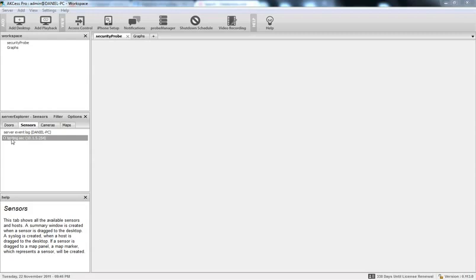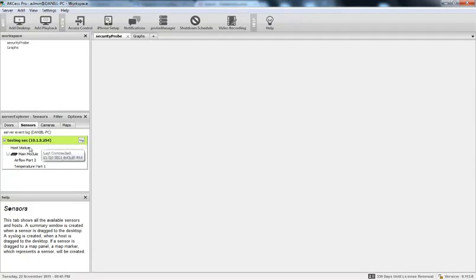So we have one device which is added here, and you can see that it shows in the Sensors tab, it shows in the Cameras tab, and it also shows in the Doors tab, which is where we find out access control details. Now let's just go back to the Sensors tab, and I'm going to twirl down this little plus arrow here to give us a bigger list. There we go. So you can see that I've added the security probe, and in this case I've changed the name from security probe to testing sec, and it also displays the IP address of that particular unit.